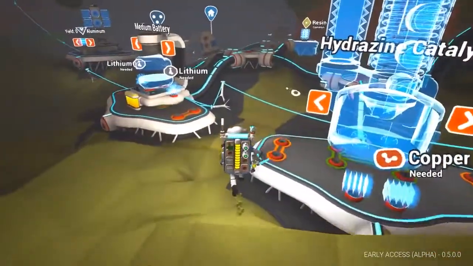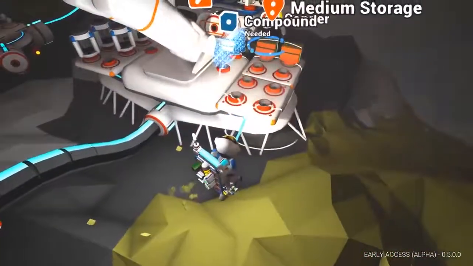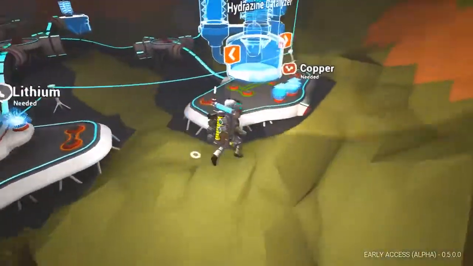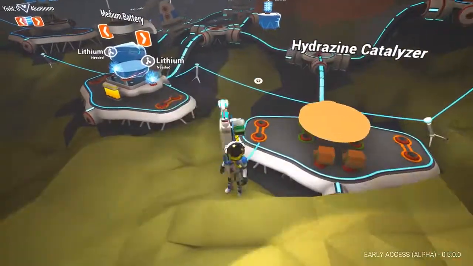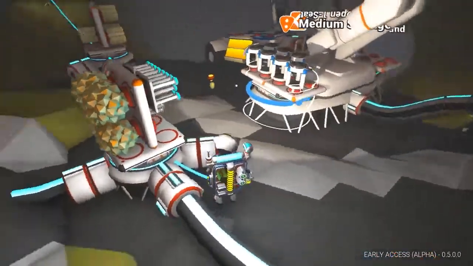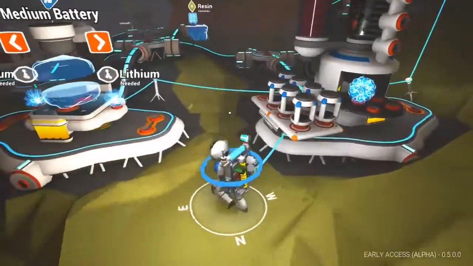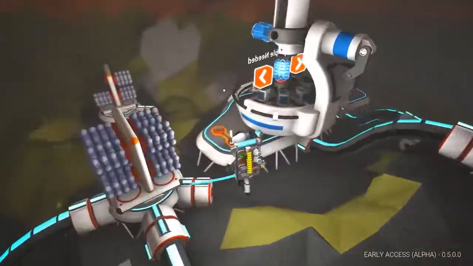Hydrazine catalyzer. Copper. I think we can use the last of our copper, which is hiding way over here. So we'll put that in. And then... Oops. Let me go grab this array. Made a weird sound there. It's an array of canisters, which we'll put our fuel in. It's missing a canister, so let me just dump one of these into my soil.